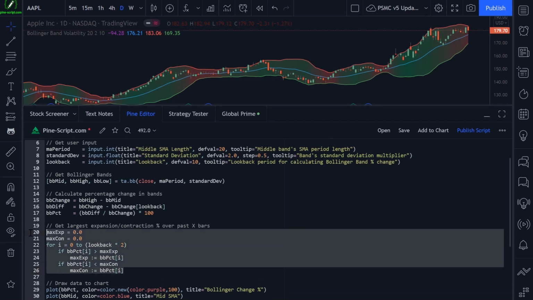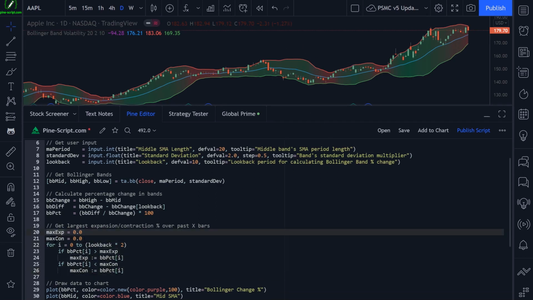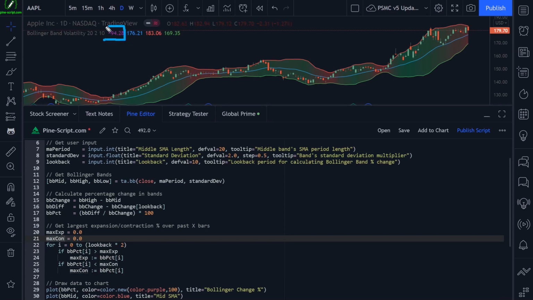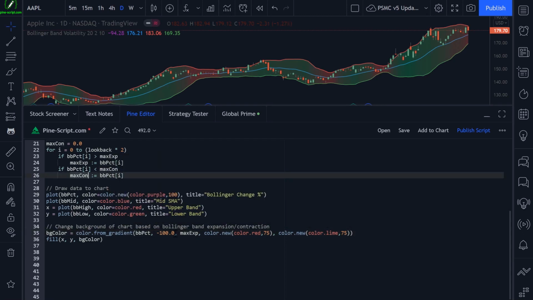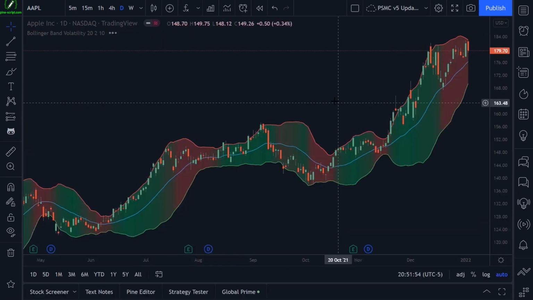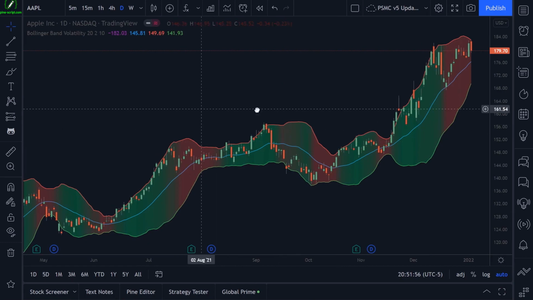So that's it. We are now calculating our maximum expansion and contraction as a percentage value over our look back period times 2. And what we can do now is pass in our max expansion into our upper number here in our gradient function and our max contraction value into our minimum gradient value. Save our code. And now we're getting a little bit more information here.